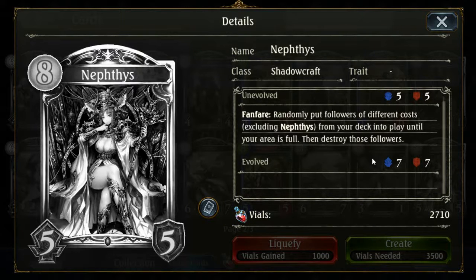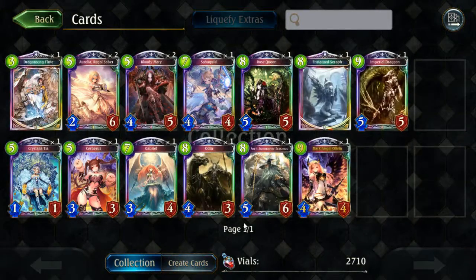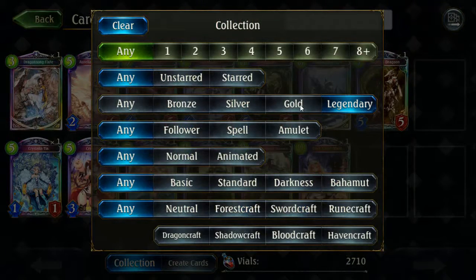Randomly put followers of all the different classes, excluding Nephthys, from your deck into play until your area is full, then destroy those followers. So it's basically going to be good for last word cards. I think the best card that would synergize well with Nephthys is this one.